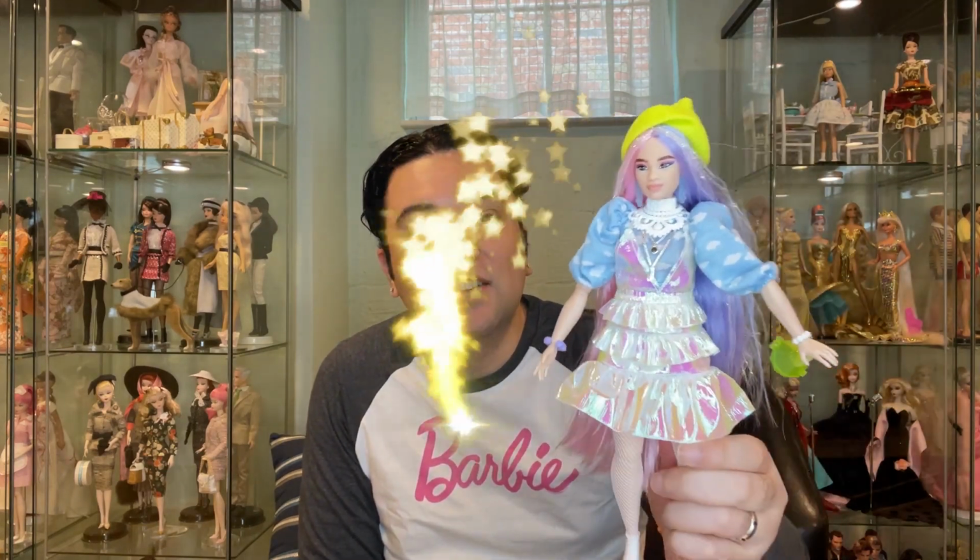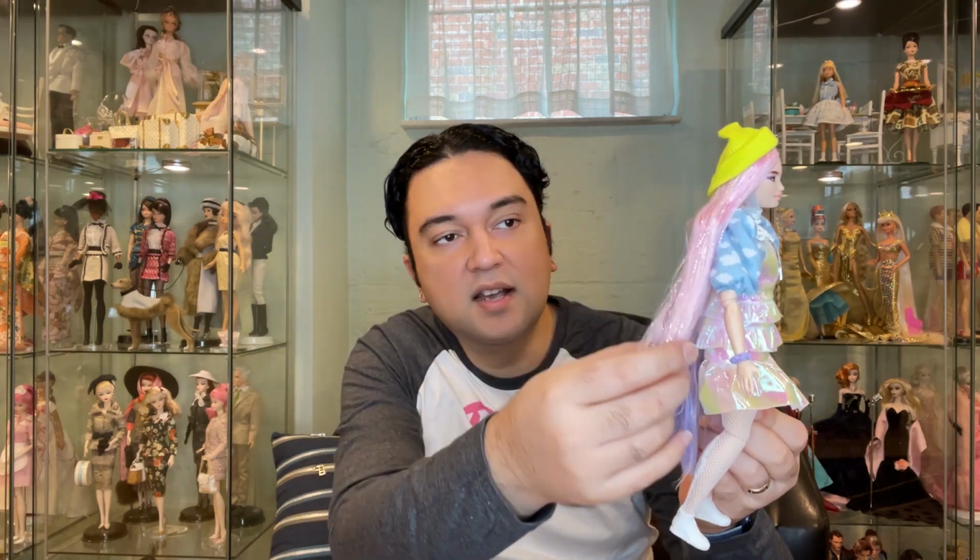Okay, so here is doll number two out of the box. There she is. She is so lovely. She has interesting hair. First of all, her hair is two colors, okay? One side is pink and the other side is kind of purple or lavender. Yeah, pastel pink and purple. And her hair has tinsel in it. I'm not really a fan of that. I don't like tinsel in doll hair. I think for some people it's kind of nostalgic because there have been some other Barbie dolls in the 90s that have had tinsel in their hair. But for me it's not really something that I want in my dolls.